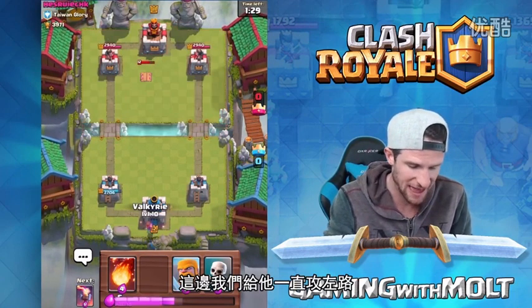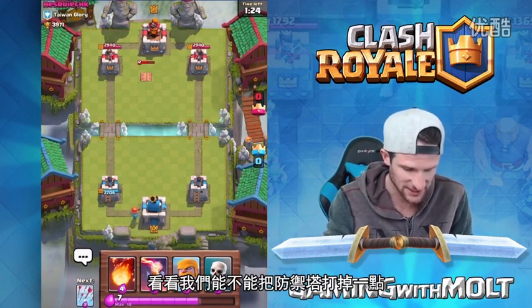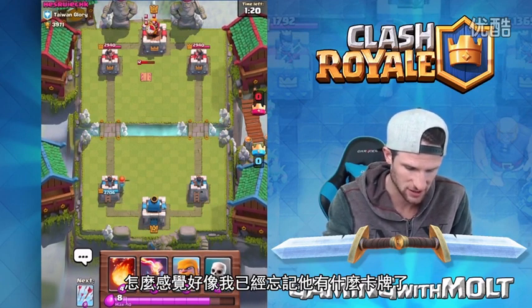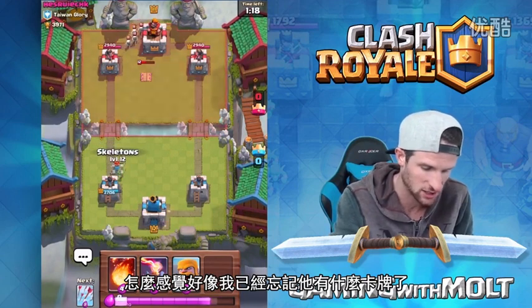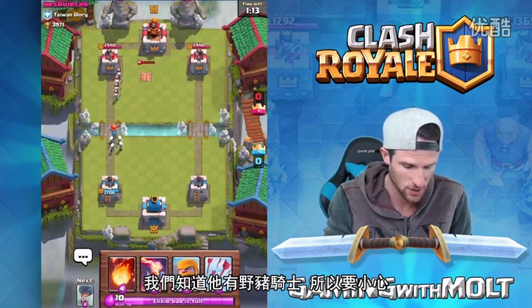We're gonna keep on pushing that left side right there, and see if we can do some work over there. So I feel like I've already forgotten what kind of cards he's working with. We know that he has a Hog Rider, so I gotta stay aware of that.